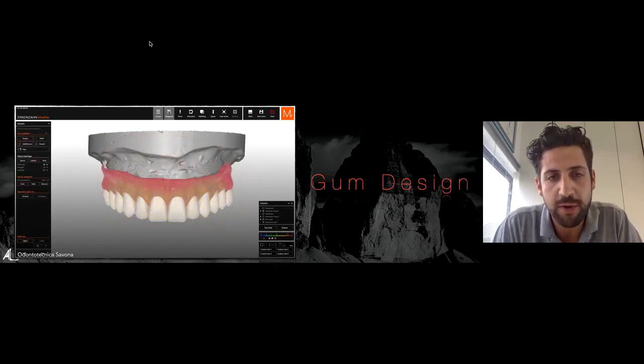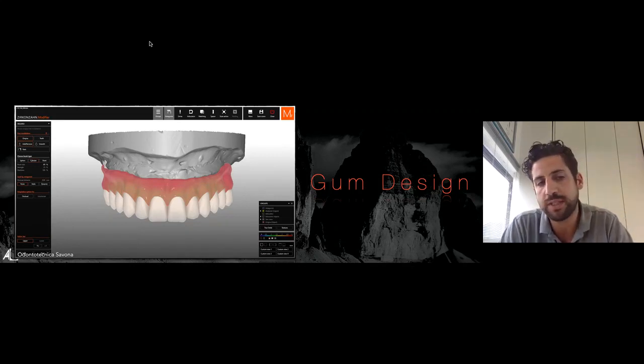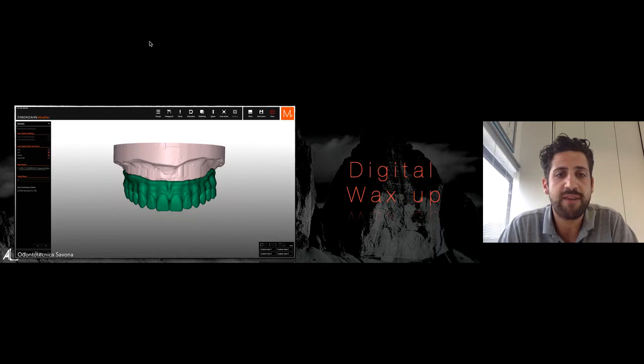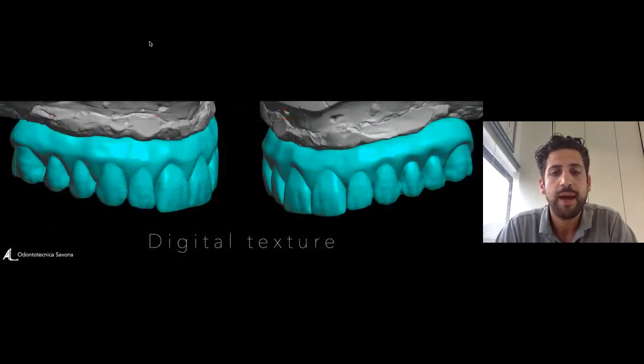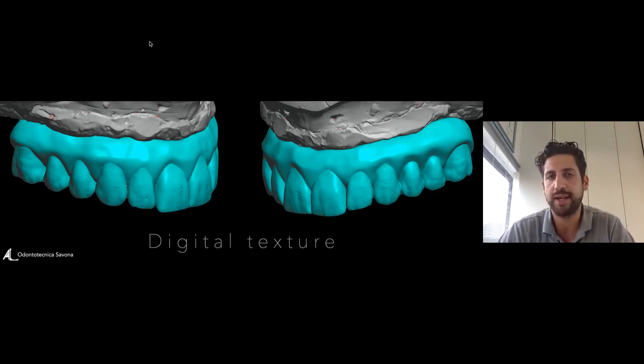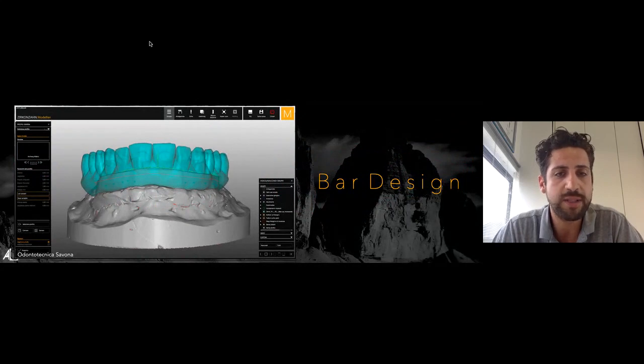And you can also see the difference between the old program and this program, because in this program we can get the real color of the teeth and the real color of the gingiva, and especially if you use face scans, it looks much more natural. This is the final wax-up, so we match together the teeth and gingiva. When our wax-up is done, we can import our file into the Modifier to finish the case. So we made a little digital texture before the milling, and we use this wax-up as a reference, like in the previous case, to make our individual bar.